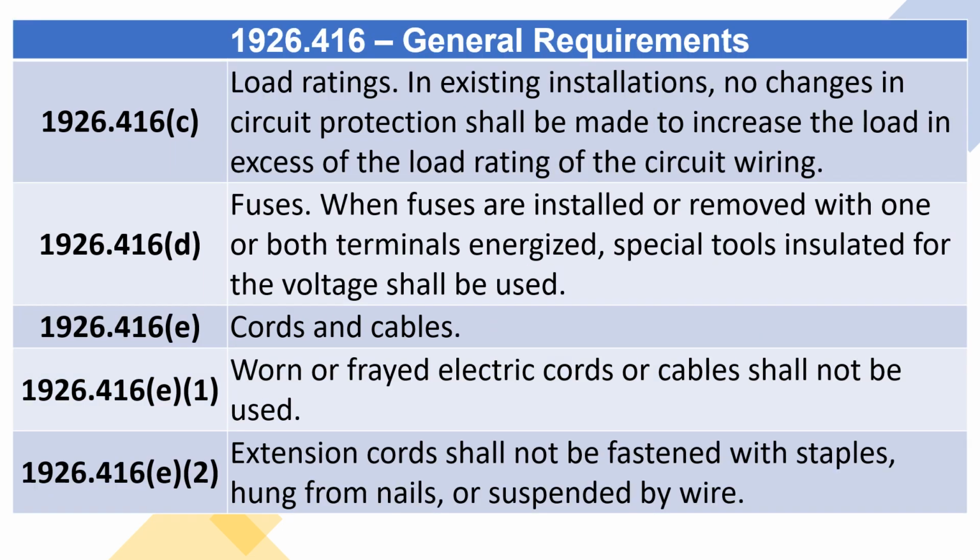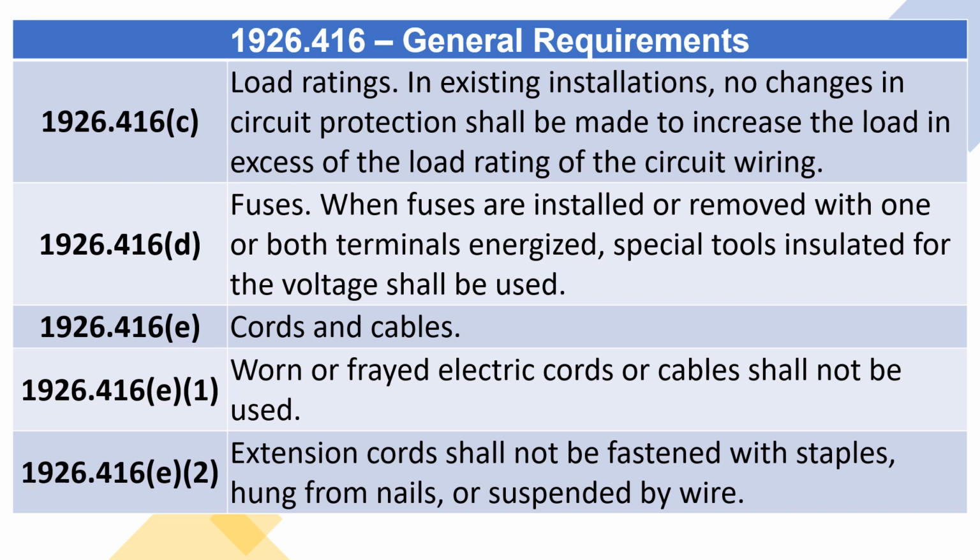1926.416(c) Load ratings. In existing installations, no changes in circuit protection shall be made to increase the load in excess of the load rating of the circuit wiring. 1926.416(d) Fuses. When fuses are installed or removed with one or both terminals energized, special tools insulated for the voltage shall be used.